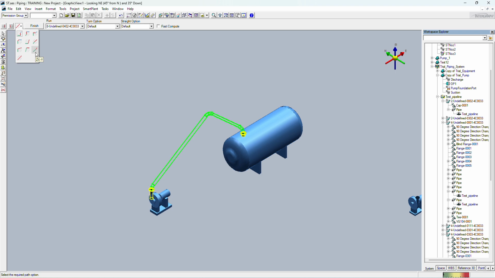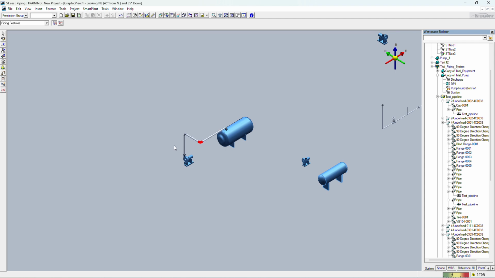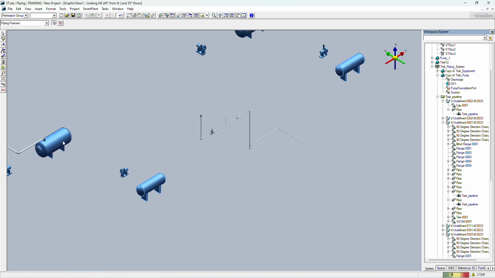A few of the options you might reject instantly, because they will not serve your purpose or will not be technically sound, but the software will give you whatever routing options are possible. I hope it will help you. Suppose now I finalize that I want this one, I just click here and then say finish. As soon as I give finish, it is here. So let's try one more.